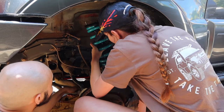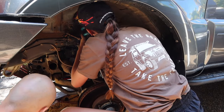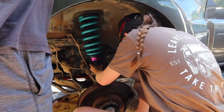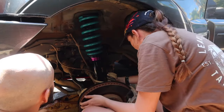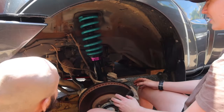Now we put in the new shocks and appreciate how good and clean it looks, because it will never be this clean ever again. And once the top part of the shock is in, just screw some of the nuts in that were near where the battery sat. And now we start doing everything we've just done, but back to front, so that we can put everything back together. My god, that looks so sexy.